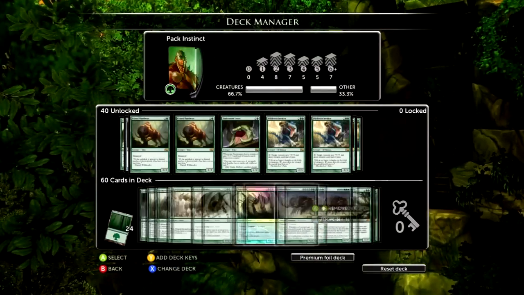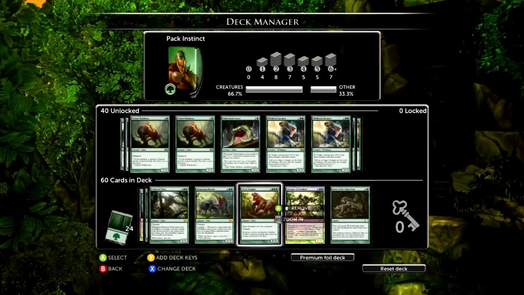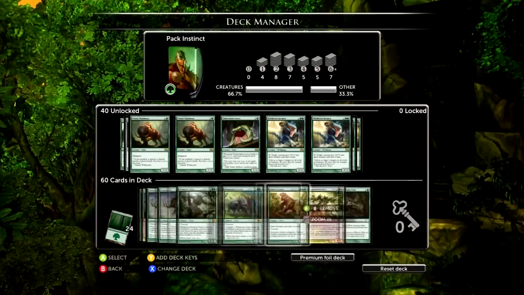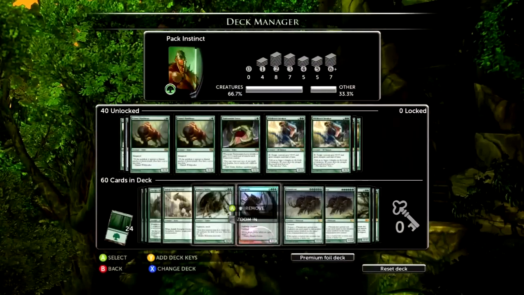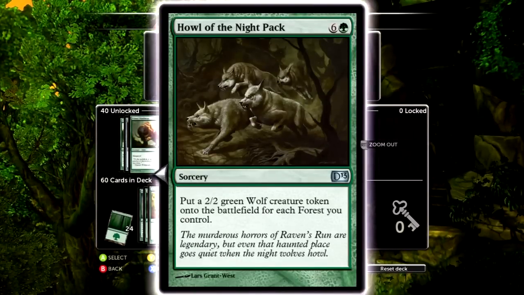This deck really does not perform too well against mono black, because if mono black gets to their big drops, they actually win the game a little bit better than you. A Reaver Demon kills all of these things, and Massacre Worm just destroys you. Don't get Massacre Wormed after playing Howl of the Night Pack.